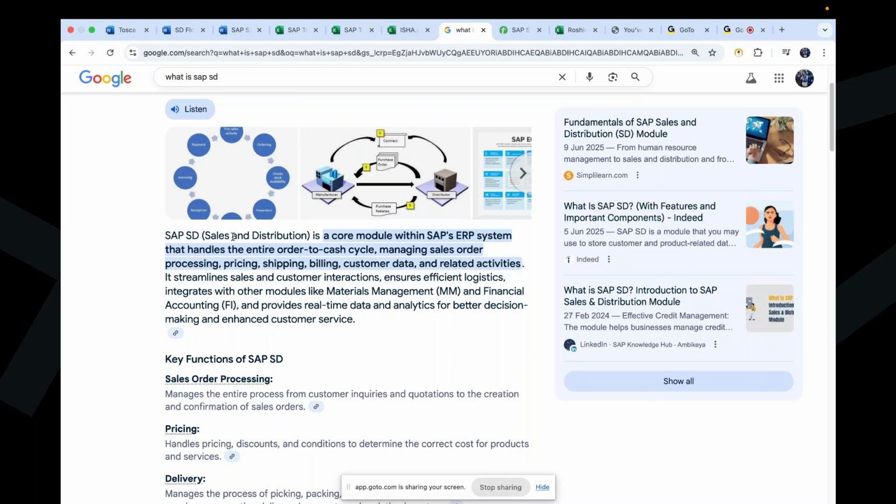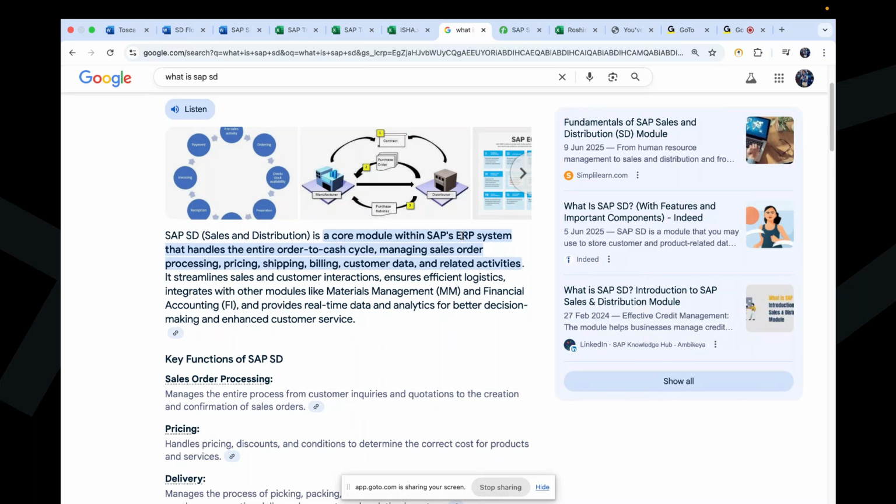In the last session I already explained that SAP has different modules like sales and distribution, material management, warehouse module, finance module, treasury module, HR modules. One of the modules which we are going to see for our training is SD, sales and distribution. It is a core module within the SAP ERP. For those who don't know what ERP is, it is enterprise resource planning. You have an enterprise and you are running your business on that. Something we call enterprise resource planning.